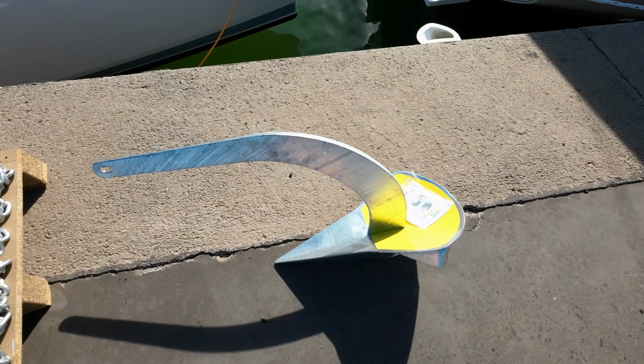So I'll introduce you to our newest crew member. This is the Don, I'm calling him. It's named after my dad, who passed away a bit over a year ago now. Anyway, so he's here to keep us safe. He's a beautiful 20 kg spade anchor, and I'm going to now attempt at the dock here to change this over without losing everything into the water.